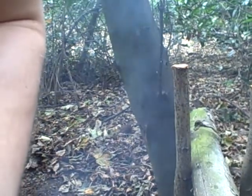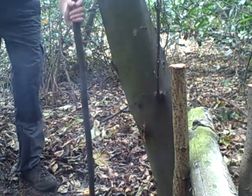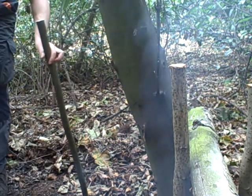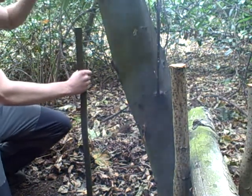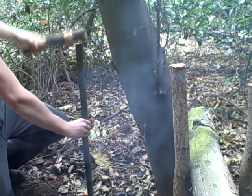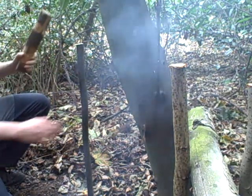Now if I can adjust the camera like that, you're going to want one stick in line with the others about here. Then we take our batten or baton or whatever you want to say and whack it into the ground. One thing I would say, guys, is make sure you're accurate with this, because if you whack your hand it hurts, because I did it twice yesterday.